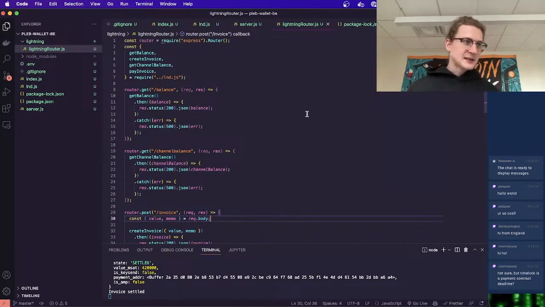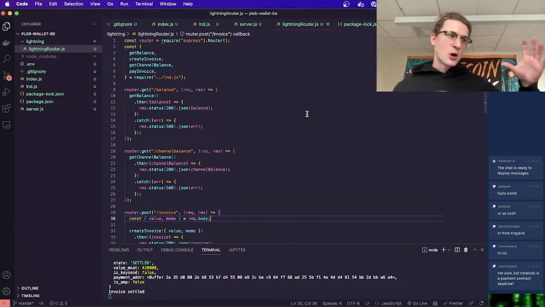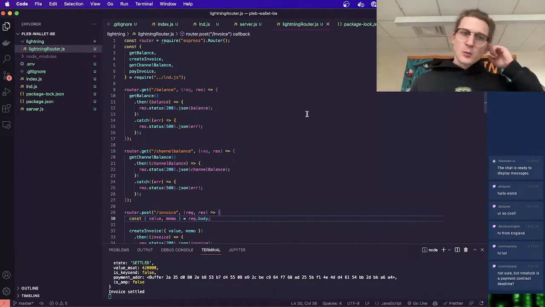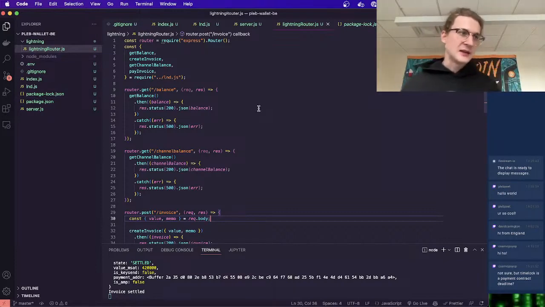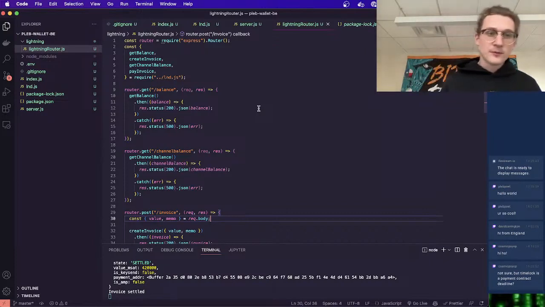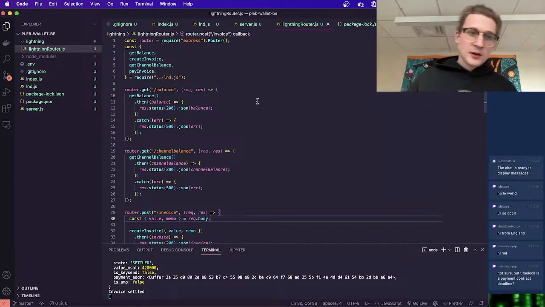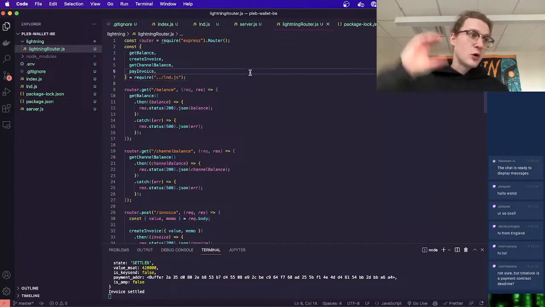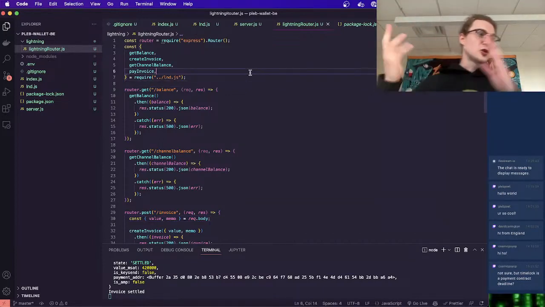So the final version of this project that we would get to: the Pleb wallet is hosted on Vercel right now, but we're making this different code base, the Pleb wallet backend. So we would deploy it somewhere else, which you can do in a lot of places, like Azure and AWS. I like to use Heroku. We could probably in 15 or 20 minutes deploy this to Heroku, and Heroku would give us a production URL.